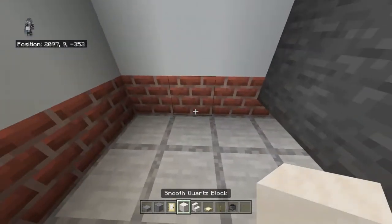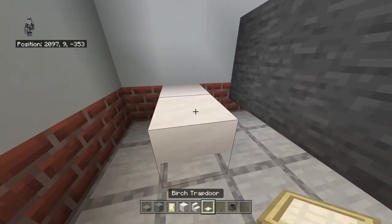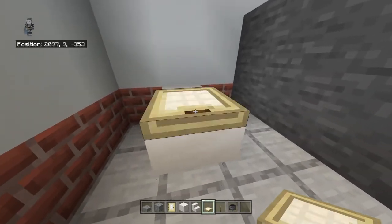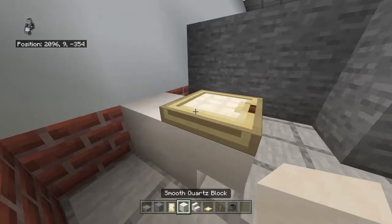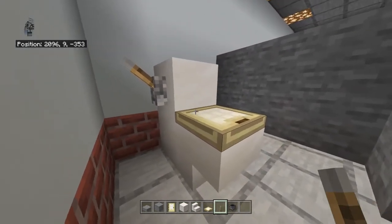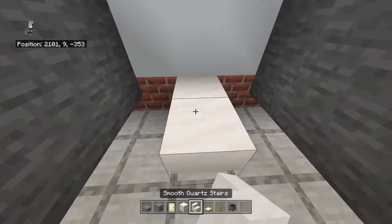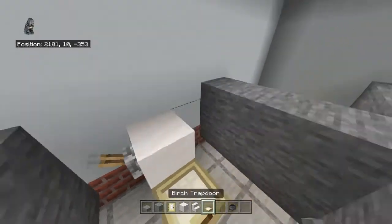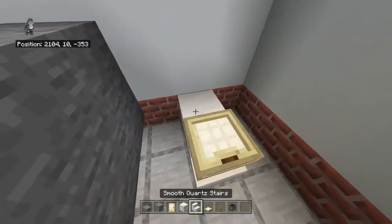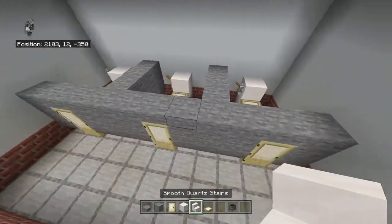Inside of each stall in the back center, place a smooth quartz block. Bring it forward with an upside down smooth quartz stair. Bring that stair up with a birch trap door. Bring that trapdoor back with a smooth quartz block, and then bring that block left with a lever. There you go. And then just do that, technically, I guess, 5 more times. Oh, I placed the stair wrong. Of course I did. There you go.